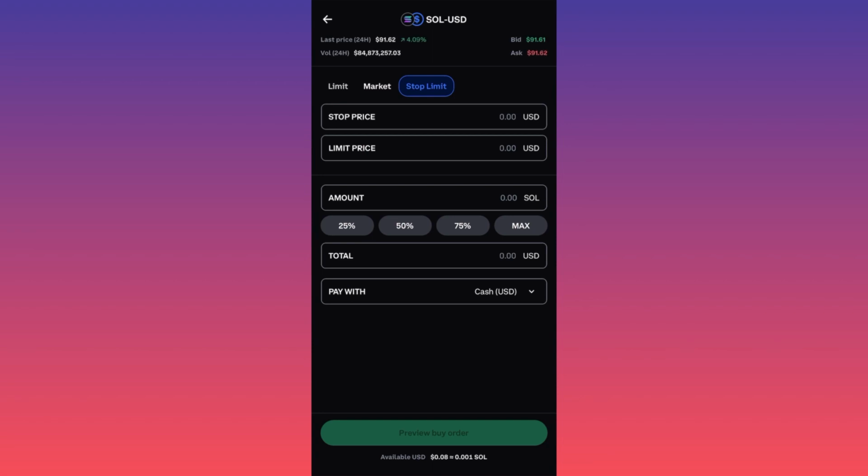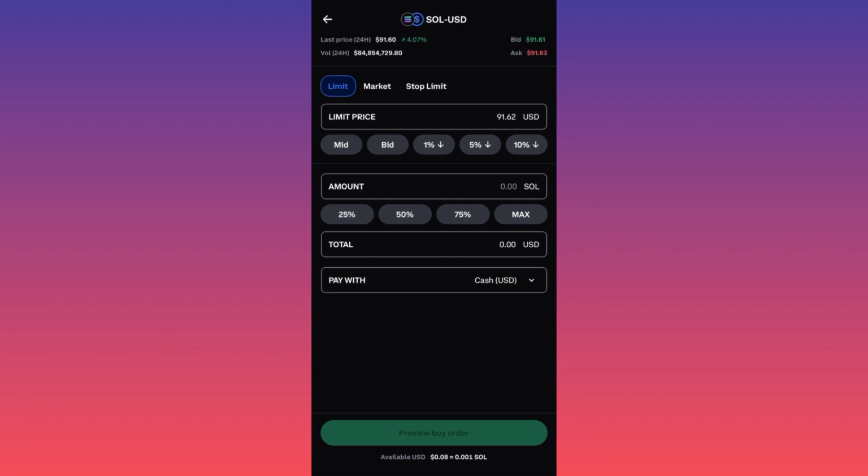But in my opinion, guys, most people are utilizing limit orders simply because, like I said, the market is moving so fast on the way up or on the way down. So there's a likelihood of you getting your price achieved at some point.